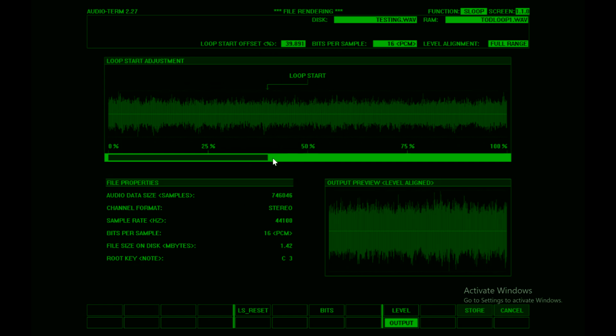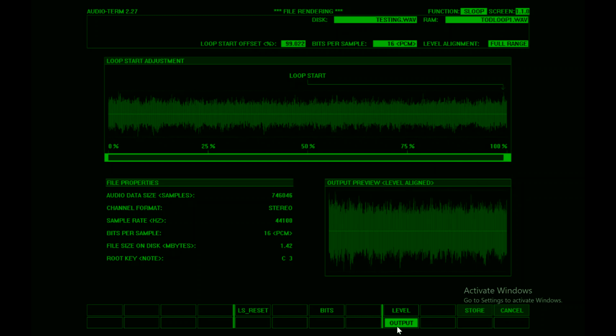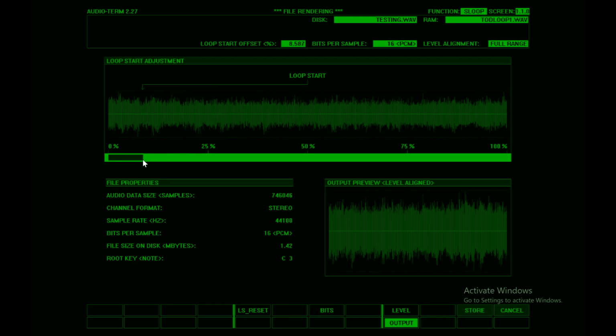You can select up here or down here. I'm not sure exactly where a good starting point would be. I've been choosing dips, but I don't really know if it helps or not. Really don't know. Some source material, it may have a more pronounced effect. So that's loop start, and that's showing up here in this window. Loop start reset, I forgot to mention, this just brings you back to 0.